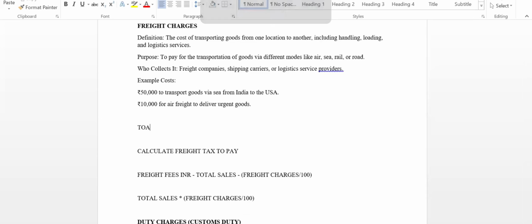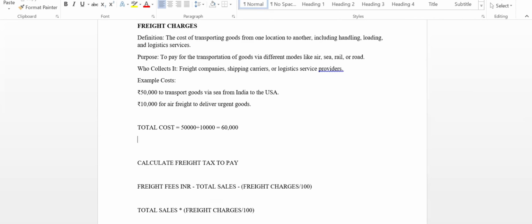If I say total cost in the above example, it is 50,000 plus 10,000, which is 60,000. Suppose we are doing some business and I want to know the net sales. Net sales means what we get after paying the taxes.